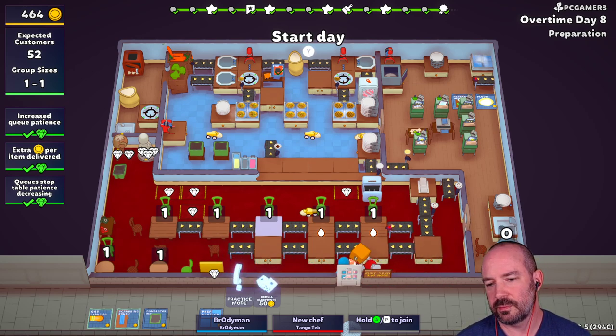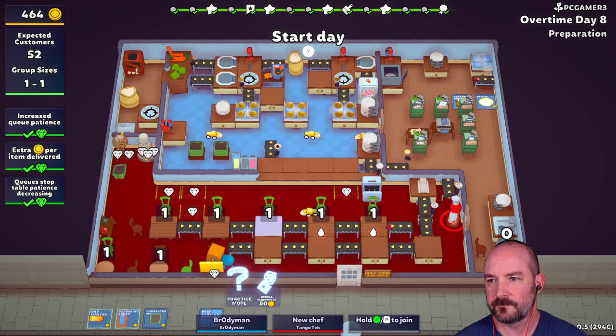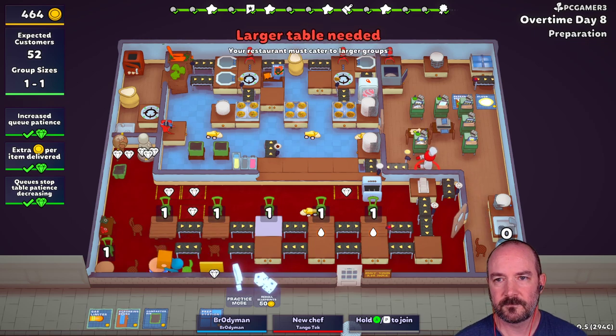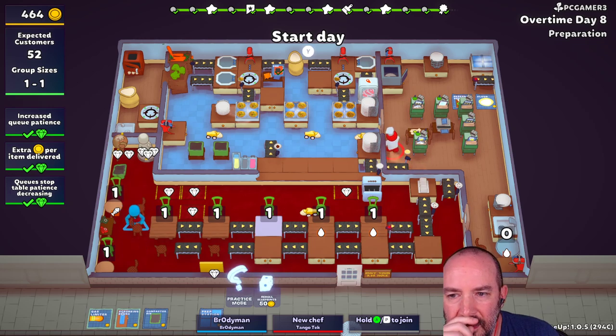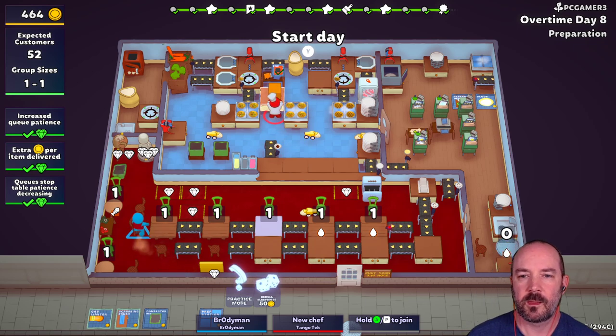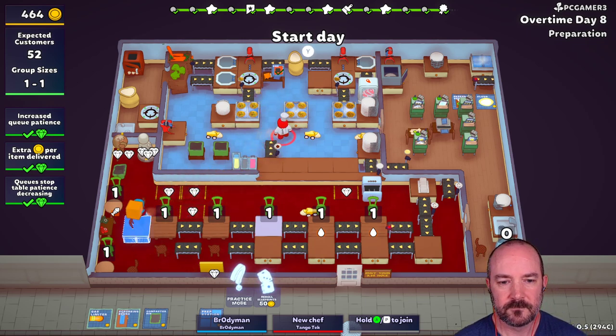Hand me whatever you need to hand me. We need one more counter over here. Archer table needed. Yeah, we're good. Okay. One more counter. Just hand it to me through here. Just put it right there. We're going to need one more counter even.